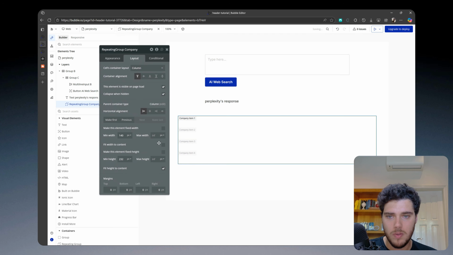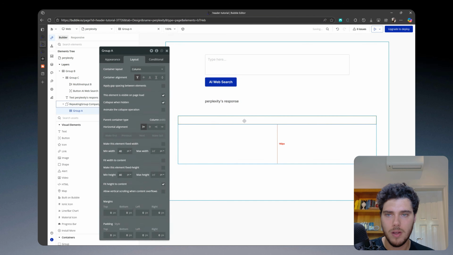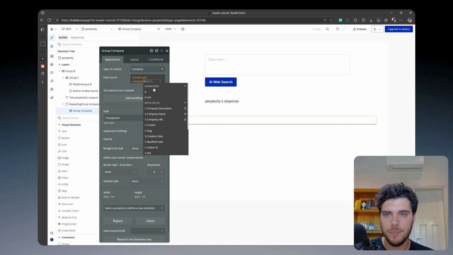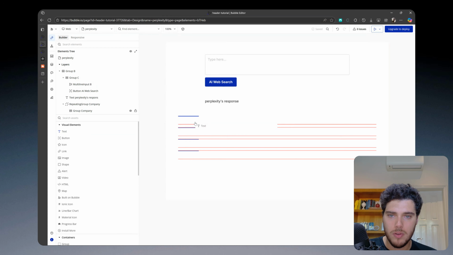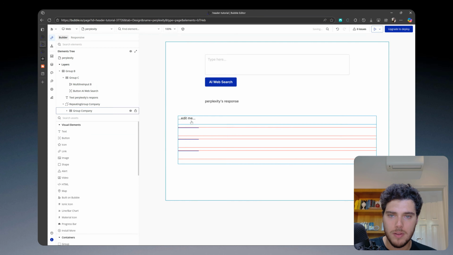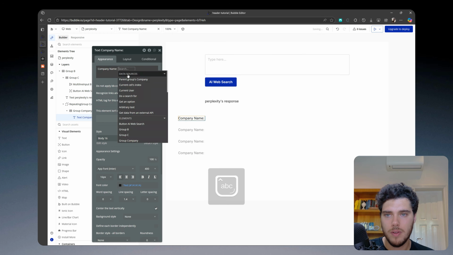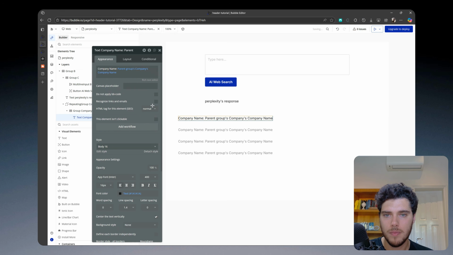And then let's add a group inside our first cell. Type of content will also be company, and the data source will be the current cell's company. Now, inside this group, what I can do is set the company name and retrieve the information from the parent group's company name, right?